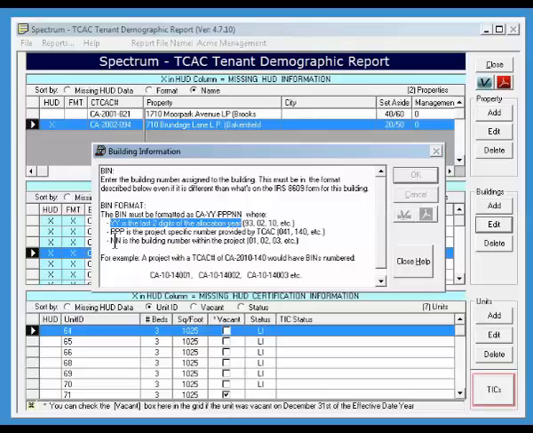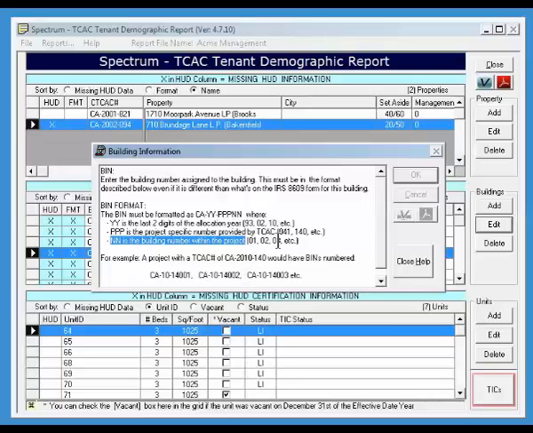The PPP is the project specific number provided by TCAC, and it's the 3-digit code from the application for the bin. The last 2 digits, NN, is a building number within the project, and this is usually a sequential serial type of number.